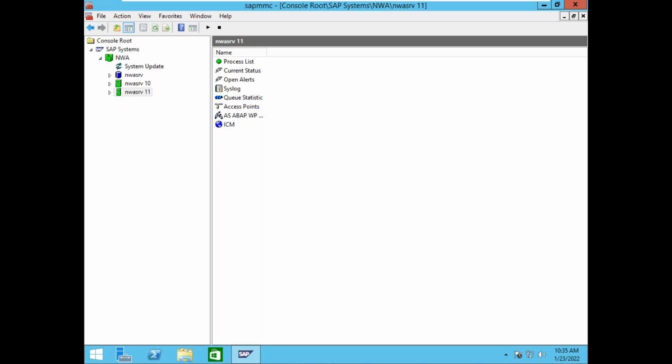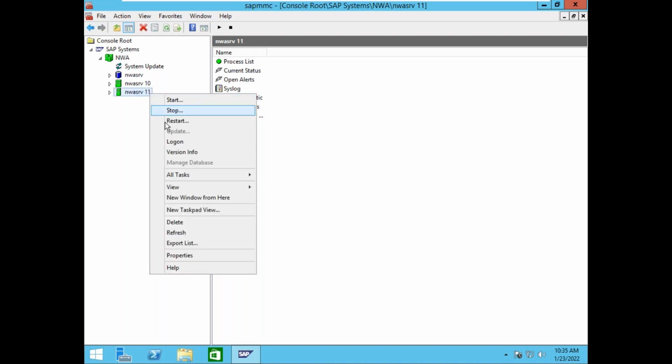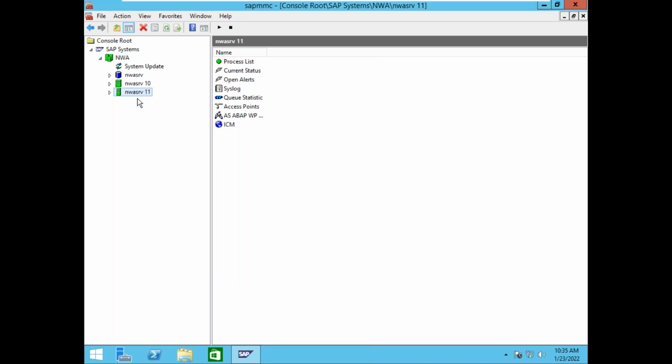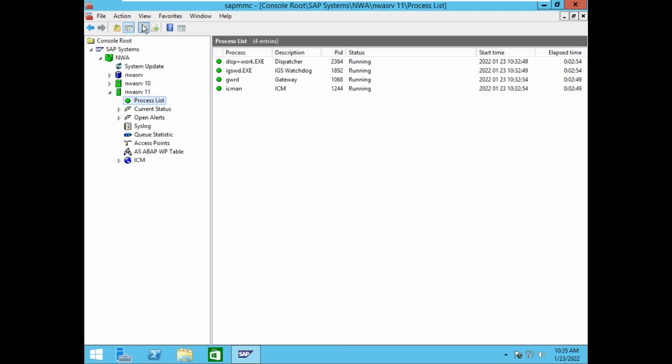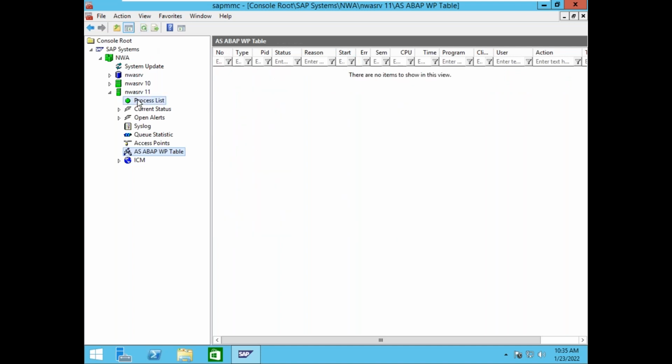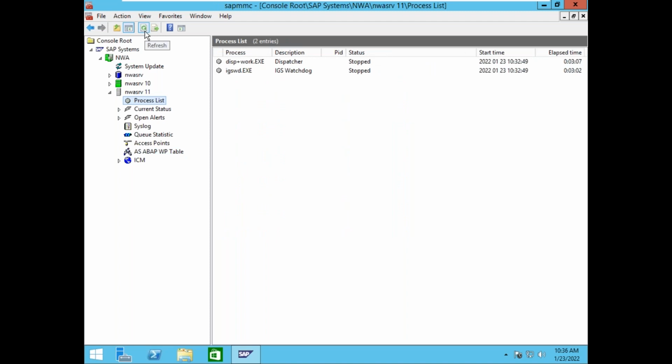But here, by using SAP management console, you don't need to start and stop the database separately. That's why first of all we stop the primary application server instance. Same: green to yellow, yellow to gray. Gray color indicates stop. Same, the dispatcher will be stopped last. The dispatcher stops the gateway, ICM and work processes. Finally the dispatcher stops last. Here all status will be down and start condition will be no. It is stopped.